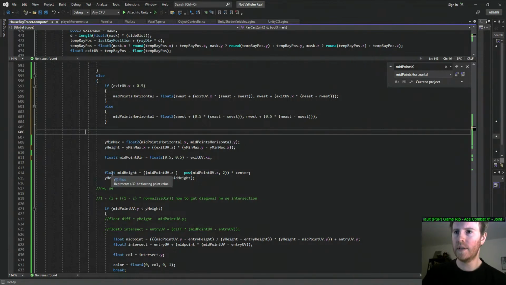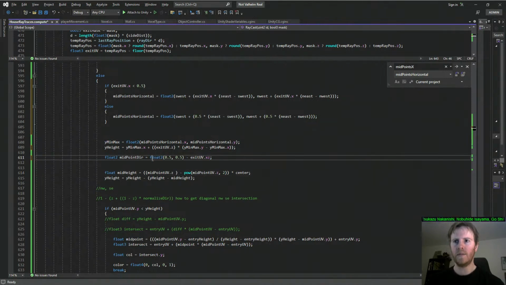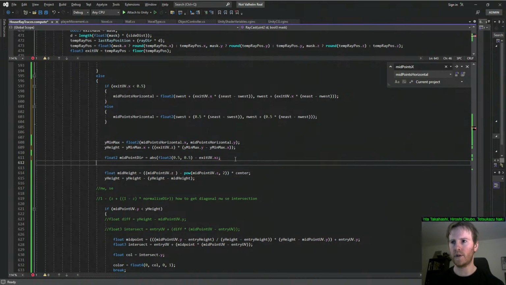And this method here, I don't feel like it makes sense. This makes a lot more sense. Getting the direction.